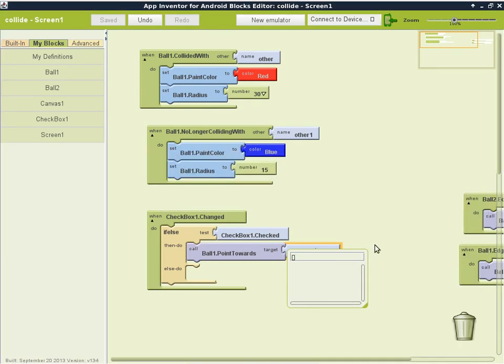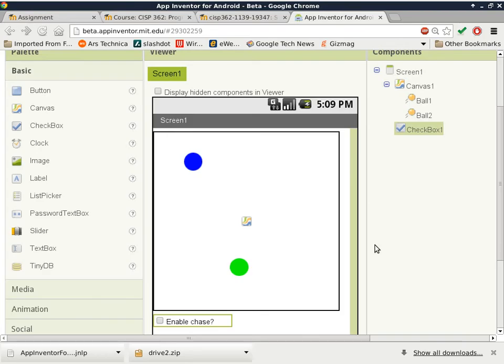Alright, so if that is not working, what am I going to do? Oh, just give up. It's too hard. Can't do it, right? Well, what I wanted to do is to have one ball, once the check mark is on, constantly realign its direction to the other sprite, so it will be chasing the other sprite, right? Okay, I cannot do it automatically. There's no automatic setting to do that part.